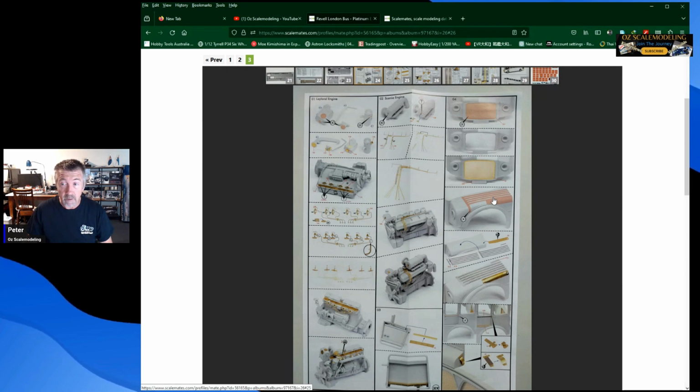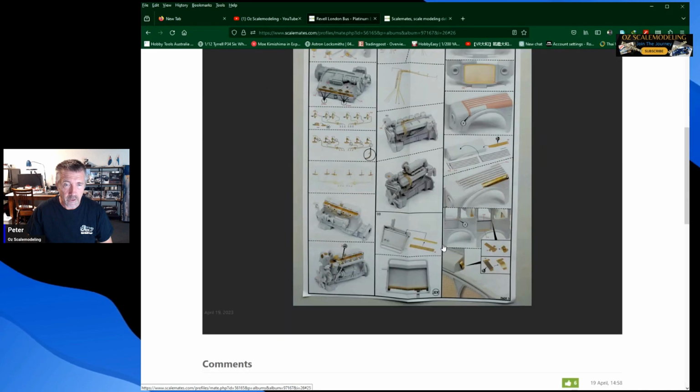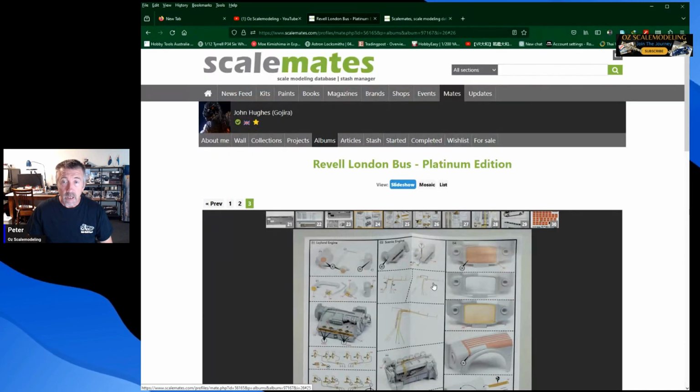It may be the same scale, the same look, everything, or the detail may be so small that once it's painted, you're never going to notice the difference. Okay, but this one was quite good. This has all the fuel injection hoses and so forth for the engine. It was quite good. So there we go.